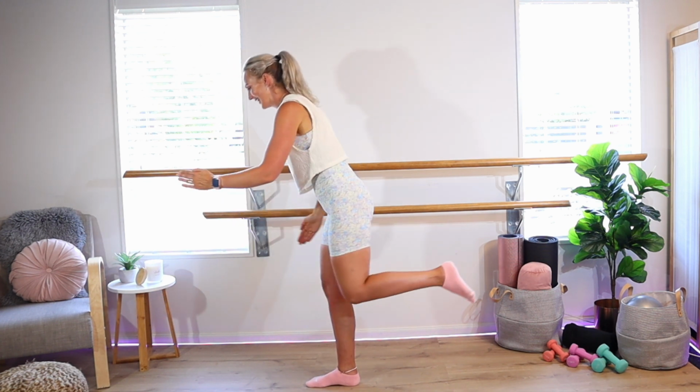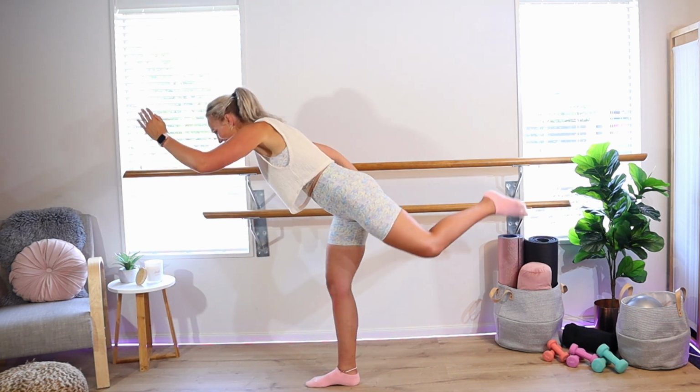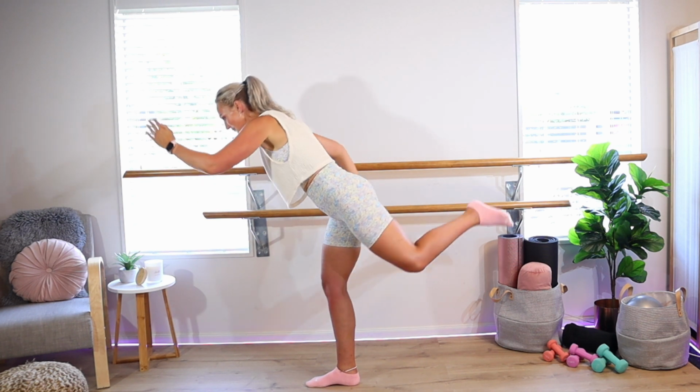I'm trying to talk at the same time. It helps with that balance. Lift up and back. Beautiful work. Take your time. Lift up, lift back.